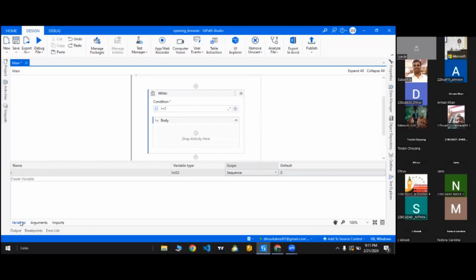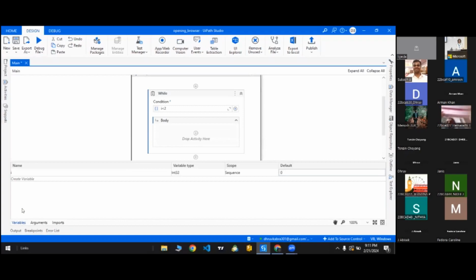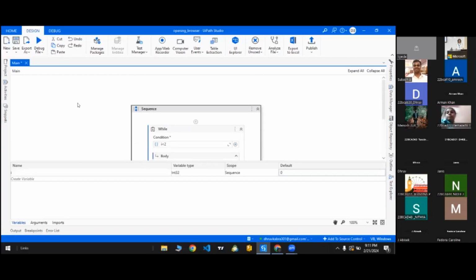First, go to this variable. So I have to drop an activity inside the drop activity box after opening while, is it? Yeah, drop that activity. Which one should I drop inside that?